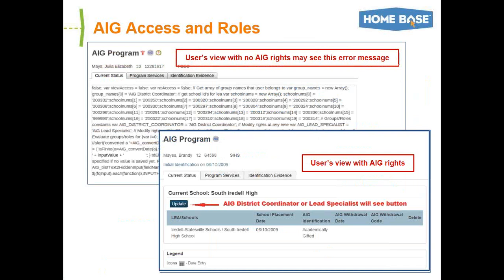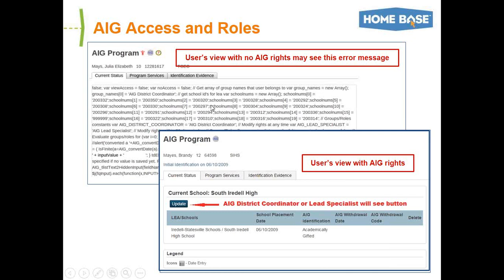So here's why you might want to set up your AIG roles. And I don't know if this error comes up as much as it used to, but if somebody does not have the AIG rights, they may see this top page, and some people will call it gobbledygook, but it's a bunch of script that they'll see in the background. They will not see the AIG data. They may see a blank page.